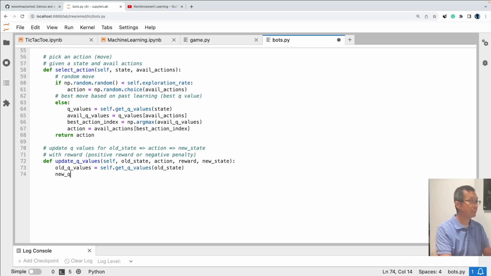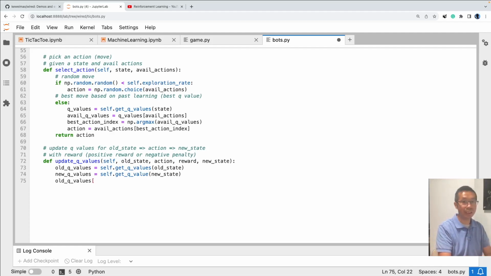Now you can imagine there are going to be Q values for the new state as well, right? And so we get the old Q values and new Q values. Now for the old Q values, right? Remember, out of the Q values for the old state, these are associated with possible actions based on the old state. Like given the state, there are still these available actions that you can play.